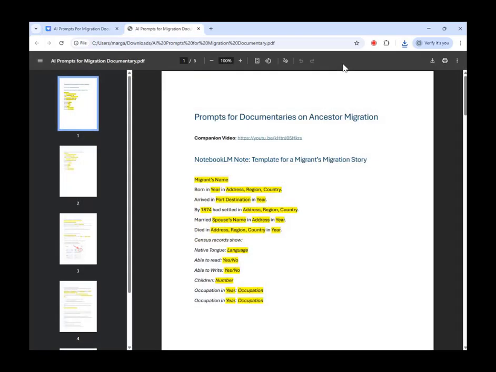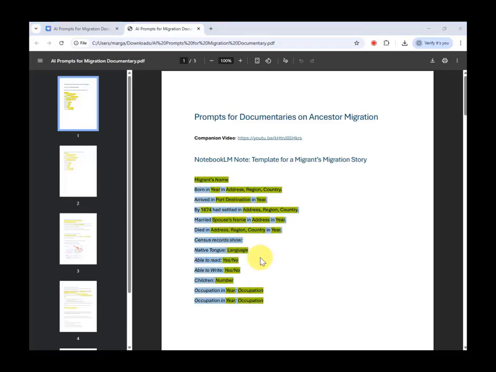So I'll fill out this template now for a woman called Annie Gamble. I've downloaded and opened the PDF to get this template here. Now it's not that long, so you can just type it in from the screen. I am going to copy the template, Control-C in the PDF.